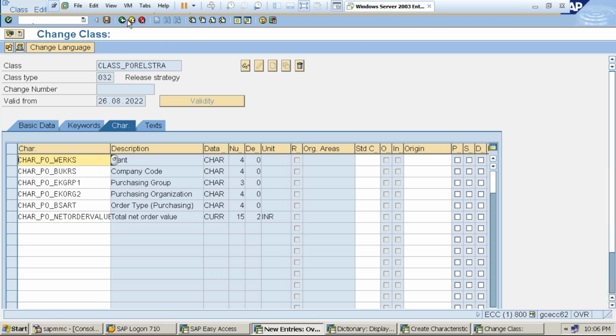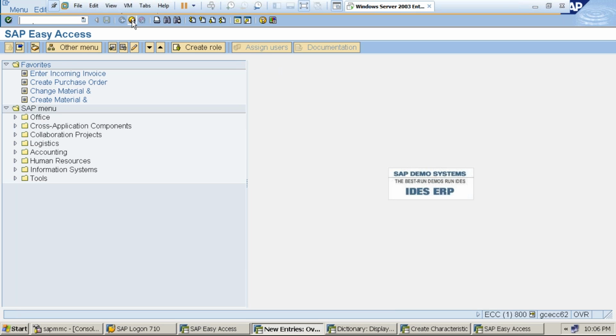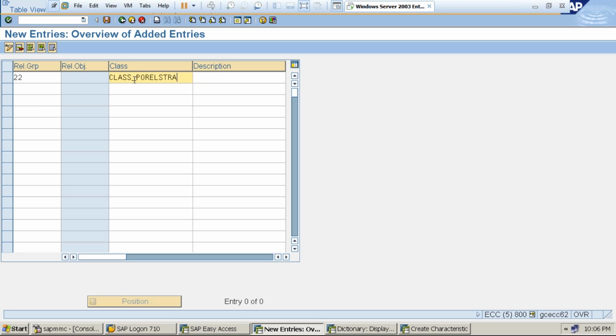Yeah, this is what it is. Okay. So I am copying this here. Description: this is a release group for PO. Save it. And again, go back.